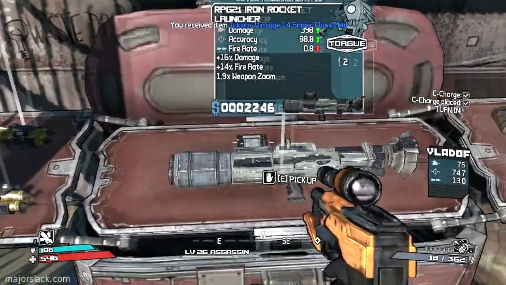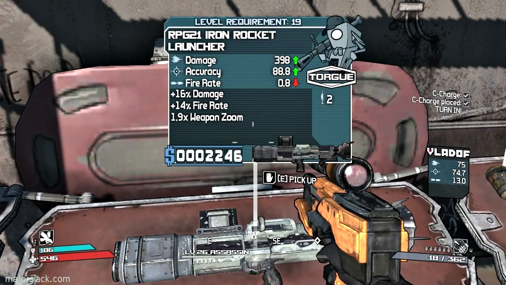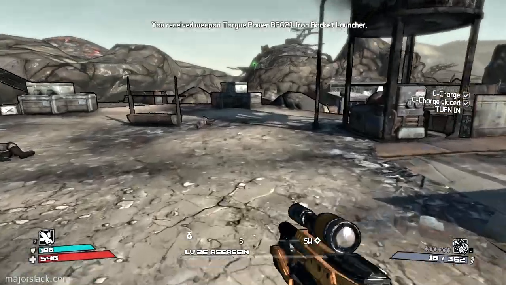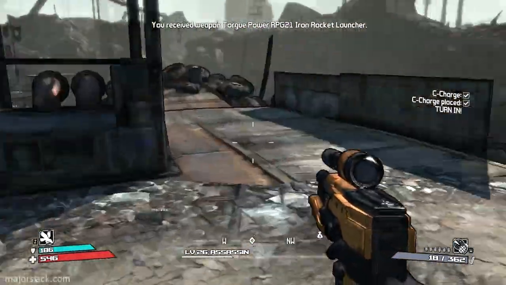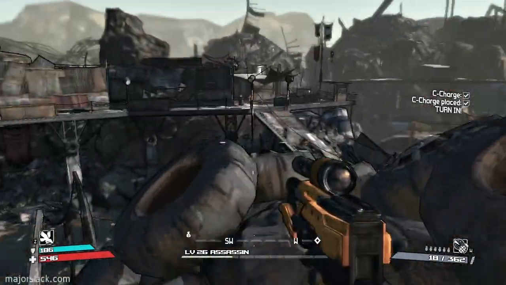I was looking for one. I was going to pay money for you. The Iron Rocket Launcher. Okay, whatever. And we're done. So that's that. I think there's just one more chest to loot. I think we can see it from here.